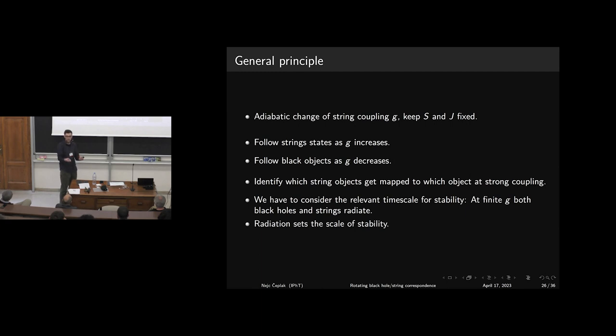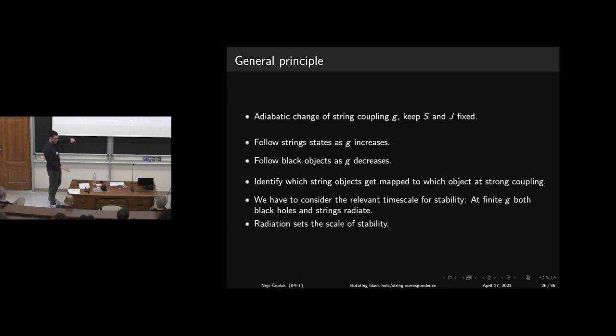But the fact is that black holes radiate, so they won't be stable. So they have an implicit time scale, which is the Hawking evaporation. This is sort of like a minimal time scale that we need to consider as we decrease the coupling. So we cannot go arbitrarily slowly from the black hole as we decrease it, because as we still have strong coupling, the black hole will evaporate, Hawking evaporation.